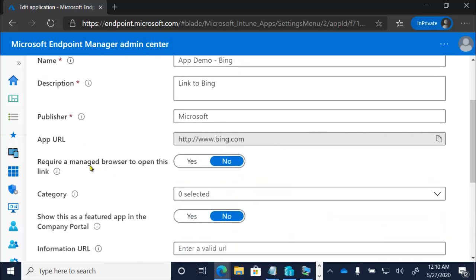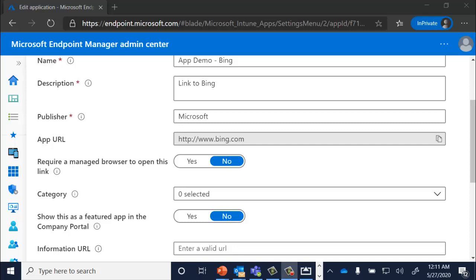Now this one's interesting. Require a managed browser to open this link. So what this means is when you deploy this web app, right? Well, first of all, what are the managed browsers? There's two. There's the Edge managed browser that you can download from the various stores. It works on Android, works on Apple as well. Then there's the Intune managed browser, which is frankly the original version of the managed browser, still out there, but the recommendation is to use Edge these days for the managed browser.